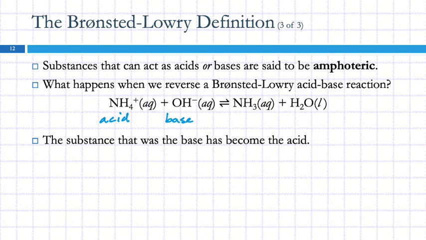because the acid is the one holding the baby, right? You can't donate a proton unless you have a proton to donate. You can't pass off the baby if you're not holding a baby. So ammonium ion was holding the baby that water gave it, and now it can act as an acid and give that baby to something else. Are you okay with that?